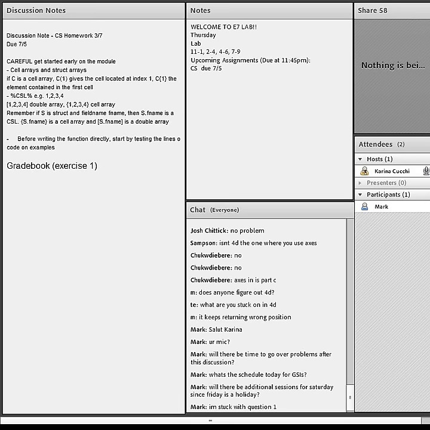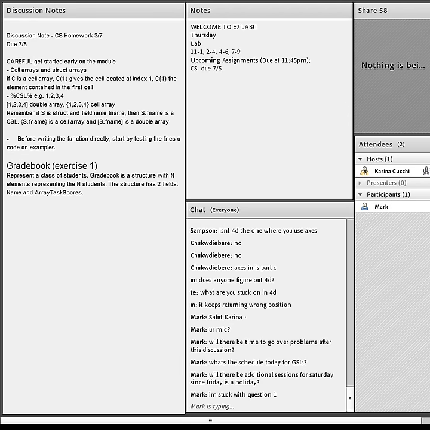So the field name and the field array task scores. And you are asked to write a function that's returning the same structure, but with a new field, which is the field weighted task score, which will contain the weighted average of all the scores for each student. And second, you're asked to return the names of the students that have a weighted average bigger than 90. And these names will be contained in a cell array.